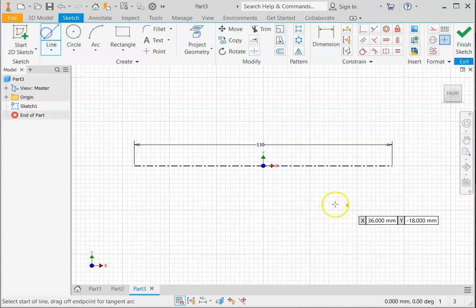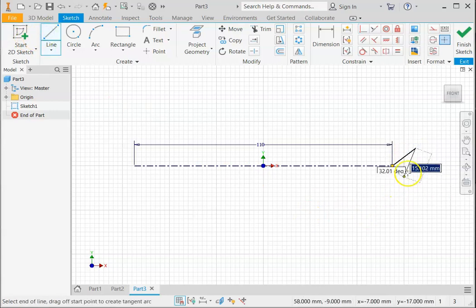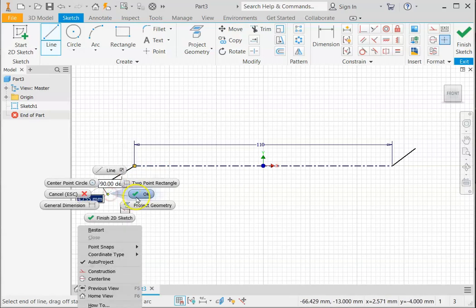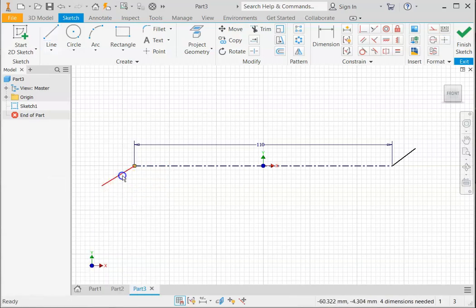Continue drawing these short lines on both ends. Another one, in the opposite direction. Change to center lines.